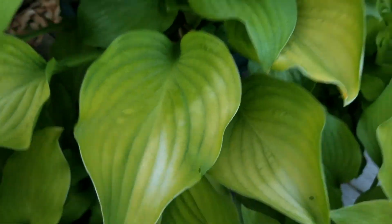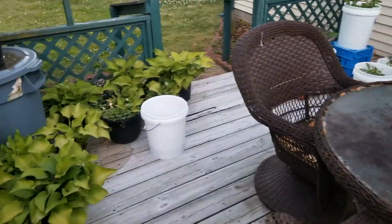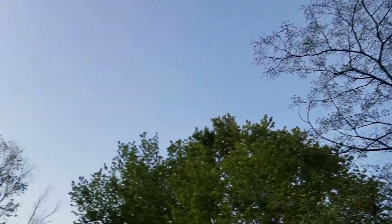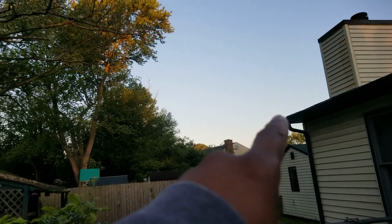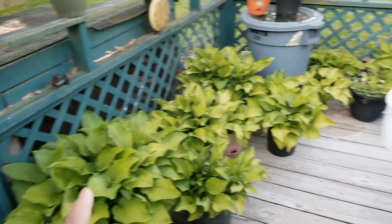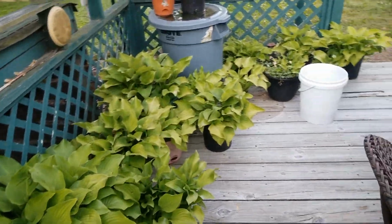And that right there. So I don't know if maybe it's because they're in pots. I don't know. But I decided to move them over to this side of the deck because they were over there. And the sun travels like that. And then evening sun is over here. And I don't know if it was too much sun for them. So I moved them over to this side of the deck so that as this tree is leafing out, it's a little bit shaded over here. So I'm going to see how they do.